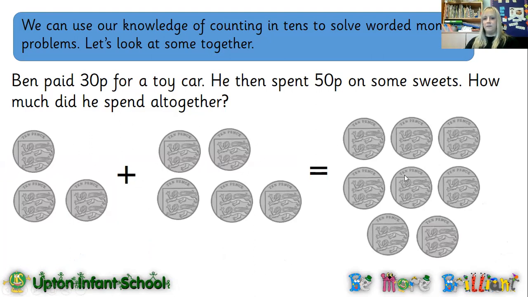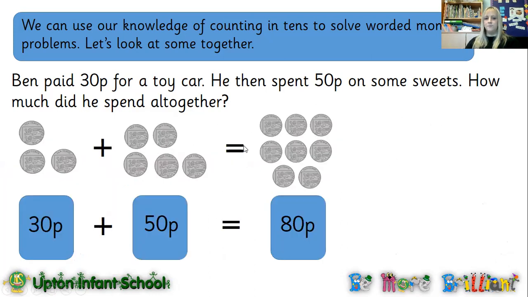So if we were thinking about our number sentences, we would have our 30p, and then we'd be adding on our 50p to get our total. So that's what I've done now. I've got 30p and I've added my 50p and then I've got 80p. So the easiest way to do this is to look at these 2 numbers. I'm going to pick the biggest number to put in my head first. And I need to remember I'm counting in tens today. I've got 50, 60, 70, 80, 80p. And then I can write my 80p here.